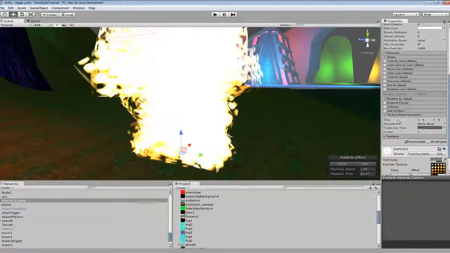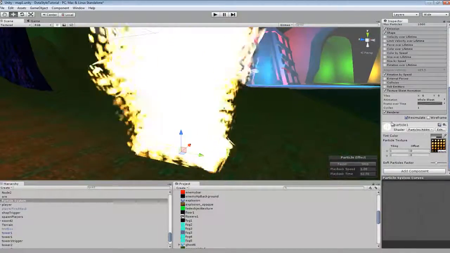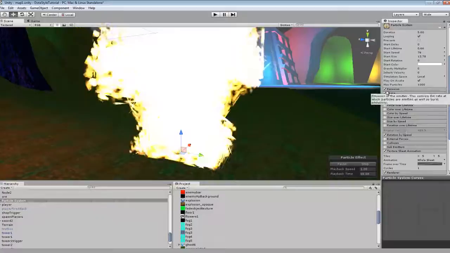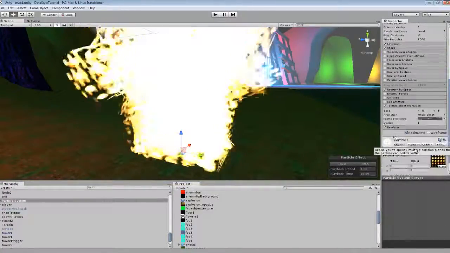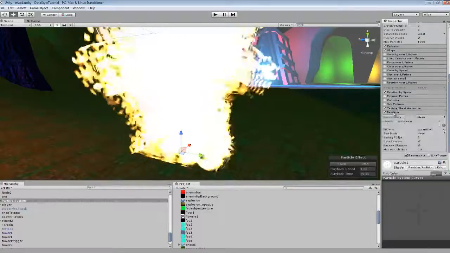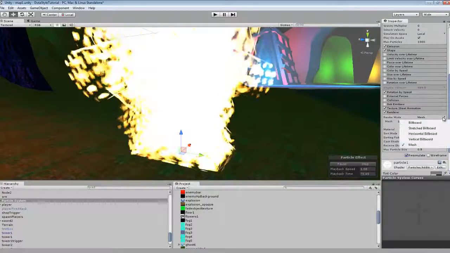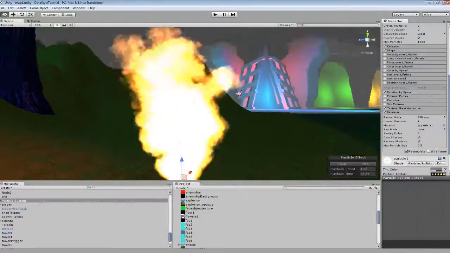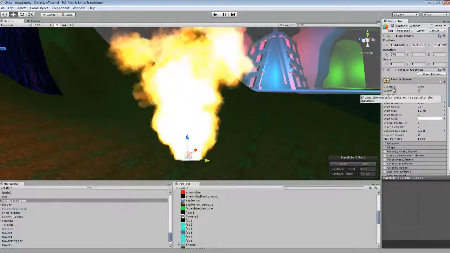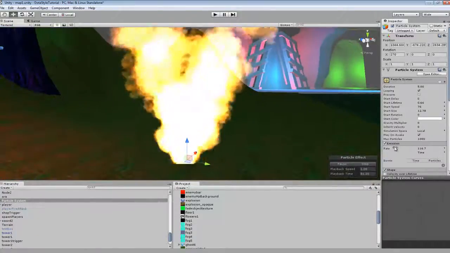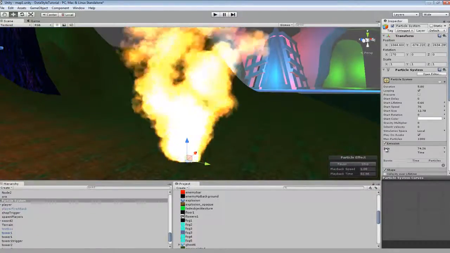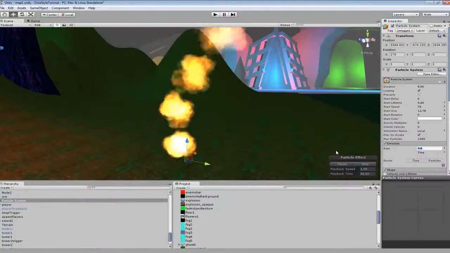And we might have to adjust some of these settings just so we could see the actual animation in action, because right now it is a little insane. So instead of a mesh render, we're going to change this to billboard. And we'll probably want to change the emission a little bit so we can see this stuff better.